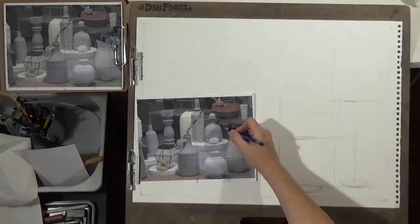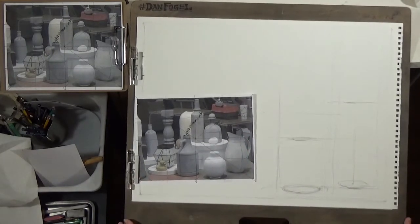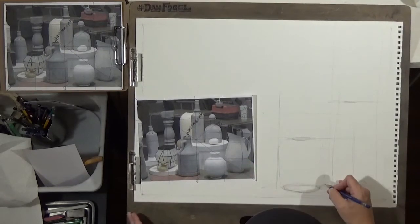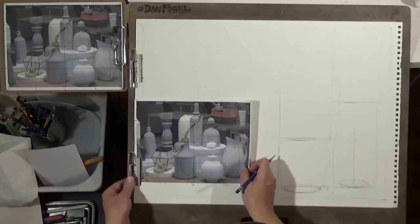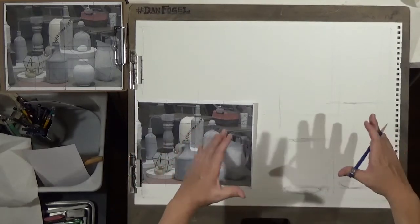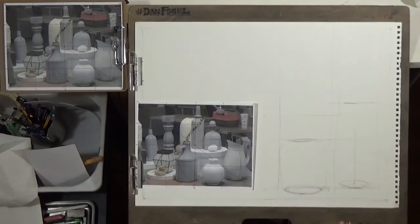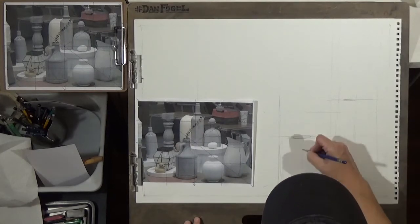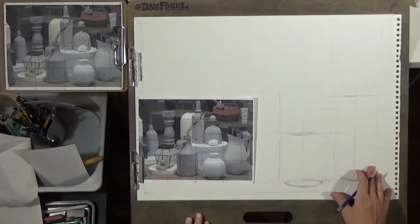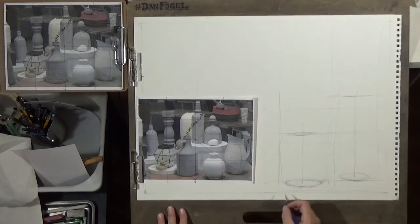I want the arrangement of these things to stay basically exactly the same as you see them in your photo. That means that the airspace, or the negative space, the air around the objects, the shapes around the objects, and the space between the objects should also be accurate. So you're not just copying the proportions of the objects themselves, but in this assignment you also want to pick a photograph that has good space between the objects too.